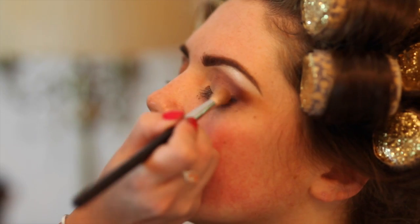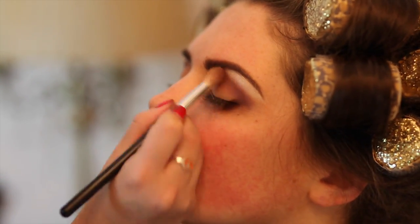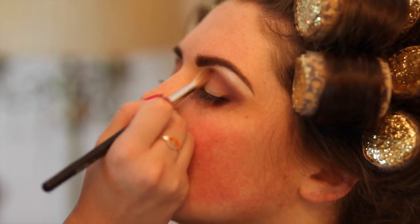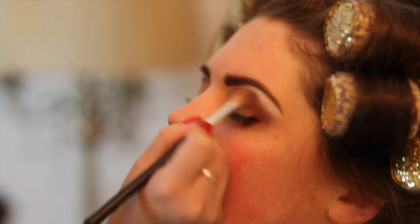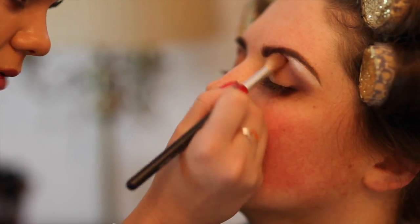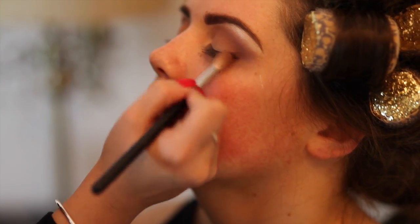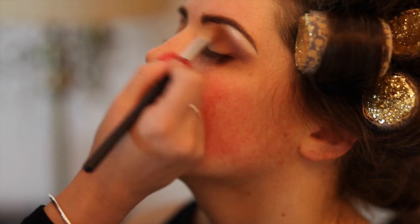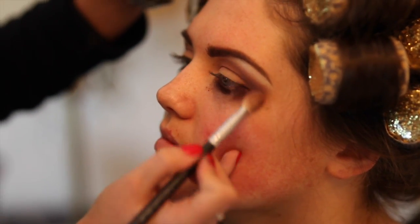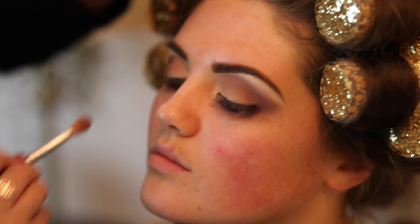So when you blend, you hold your brush straight on, and you want to blend it back and forth nice and slow. So really soft when you're blending, right the way into the crease. See, like that. So as you can see how easy that is to blend away. And we do want to take this a bit winged out, so you can take it a bit further out. So open your eyes. So as you can see, all your blending, look straight ahead, is looking really nice and soft.